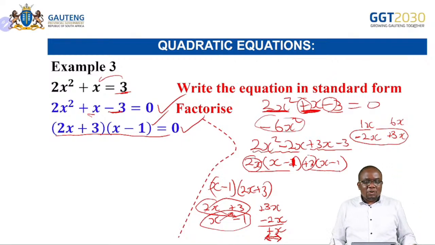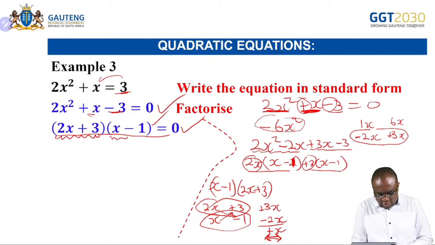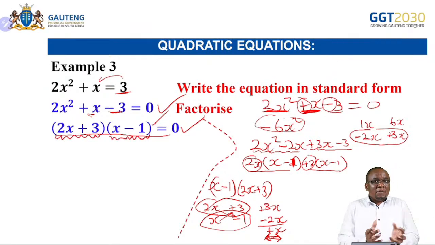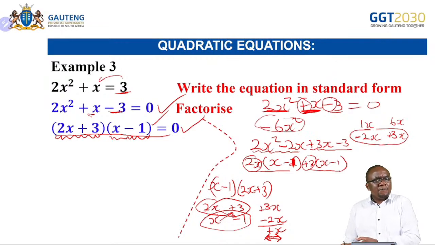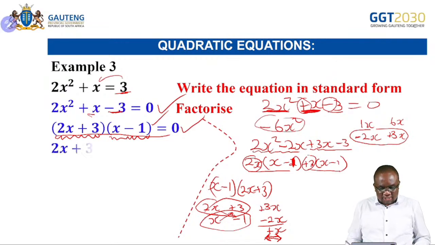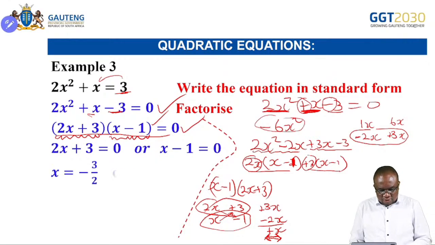Right, welcome back. I really hope you managed to do the final part. Now it means 2x plus 3 is equal to 0, or x minus 1 is equal to 0. Do you see that they are multiplying these two brackets and we're getting a 0? So either the first bracket is equal to 0 or the second bracket is equal to 0. So then we have something like this, and then we solve. We transpose this, so it becomes negative 3, and then we transpose this, it becomes positive 1.